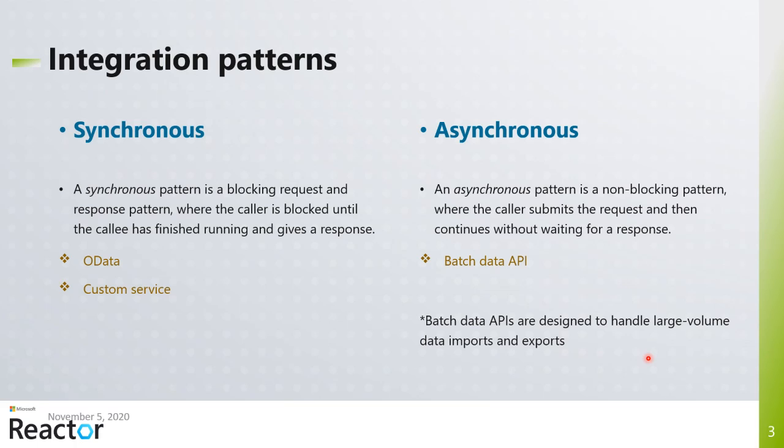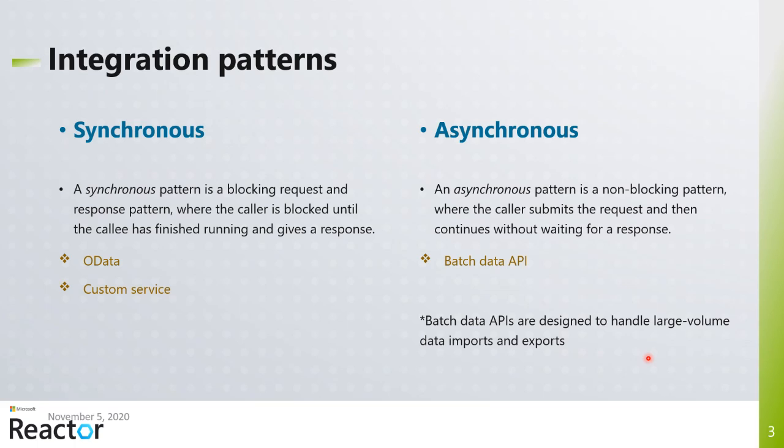Now, when we talk about finance and operations, we have different types of frameworks available within finance and operations. One of them is called OData. We will see a little bit more about this OData, how it works. And we also have the custom web services. I put intentionally this custom web services under the synchronous path here. But what we are going to do today is use custom web services for an asynchronous pattern too. And how it is going to work, I'll show you in a demonstration shortly.